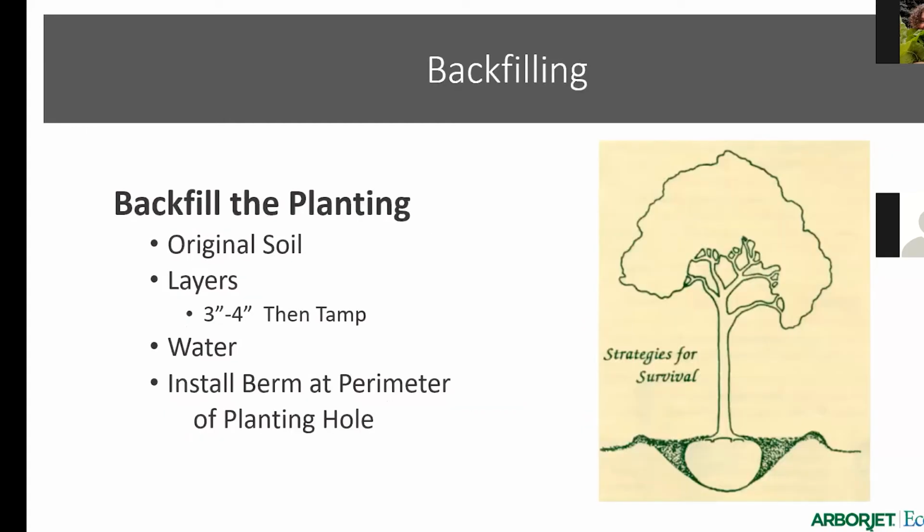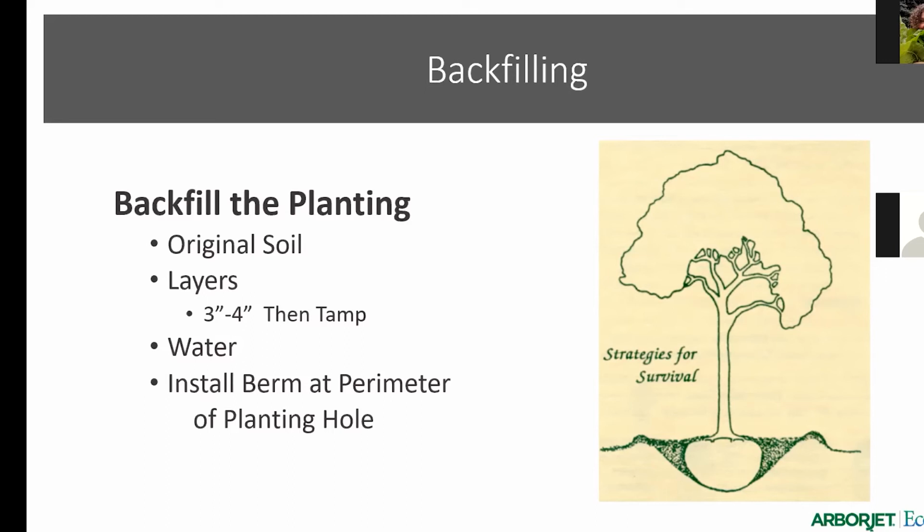So backfilling the hole after we've dug it, we want to use the original soil that we dug out of that site. That's very important. We don't want to dig that hole, remove all the original soil, put our tree in and backfill it completely with compost and all these fun nutritional things, because you can get a perched water table. So you want to make sure you're using that original soil, amended if necessary, as little as possible, to make sure we still have a good, even draining soil.